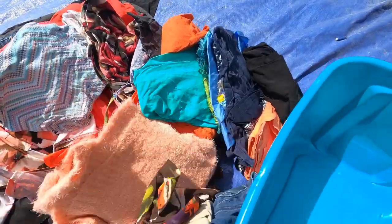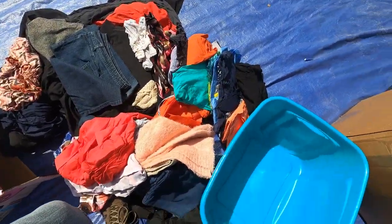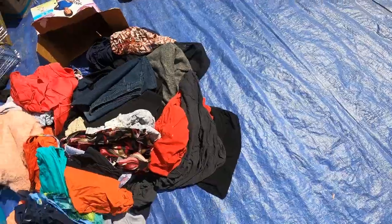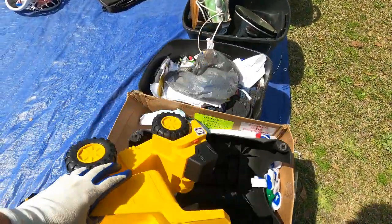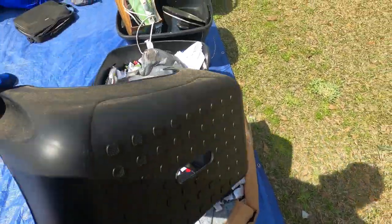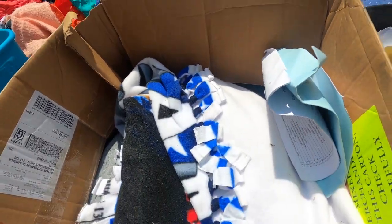It's nice, folded up, laundry, yep. Blue jeans and other stuff, nothing looks too spectacular in there, but yeah, we'll go through it. Check it out. All right, what's in here now? Plastic Tonka type truck. Here's a stepper or a sit downer, because that's what I'm gonna do with it. All right, what else we got in here?